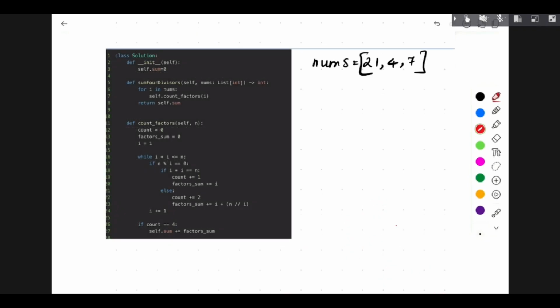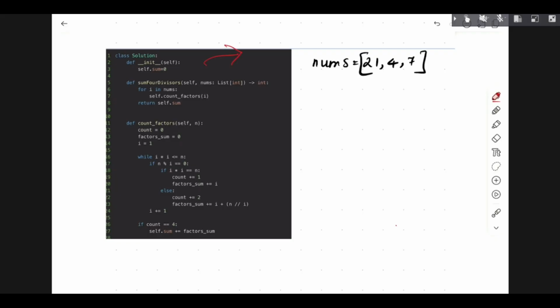Okay, so we will now solve this problem. I'm using Python to solve this problem. You could use your own favorite programming language, translate it to that, and try to solve it once you get the intuition correct. Okay, so here I have written the code, and I have divided it into 3 blocks.